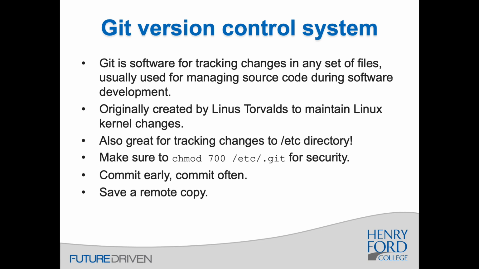Every time you make a change that gets something working on your server, you should add and commit those changes to the Git repository so that if anything breaks further down the road, you'll be able to reset all of those files back to a known working version. It's also a pretty good idea to save a remote copy of this directory as a backup. I've had servers break and have their hard drives die, and rather than restore the entire server, which was on a slightly outdated operating system, I was able to quickly spin up a new server and use the files from the stored Git repository to rebuild configuration onto a new server. So not only did I have newer hardware, but I had the updated operating system as well.